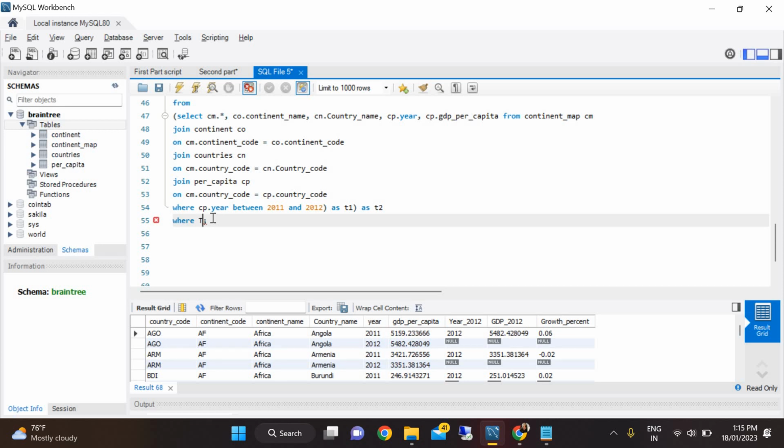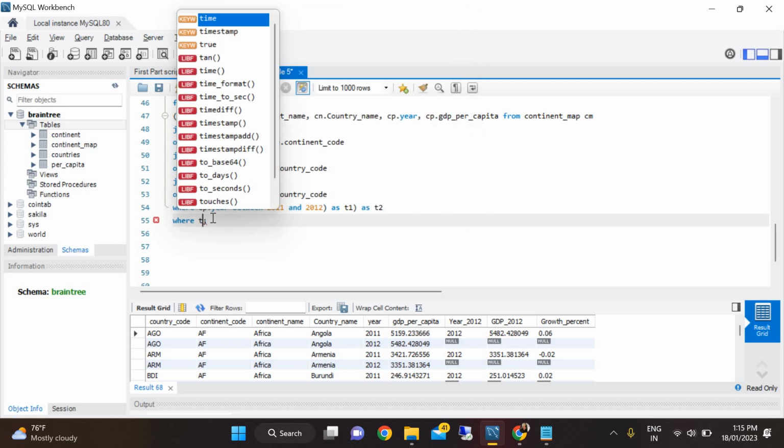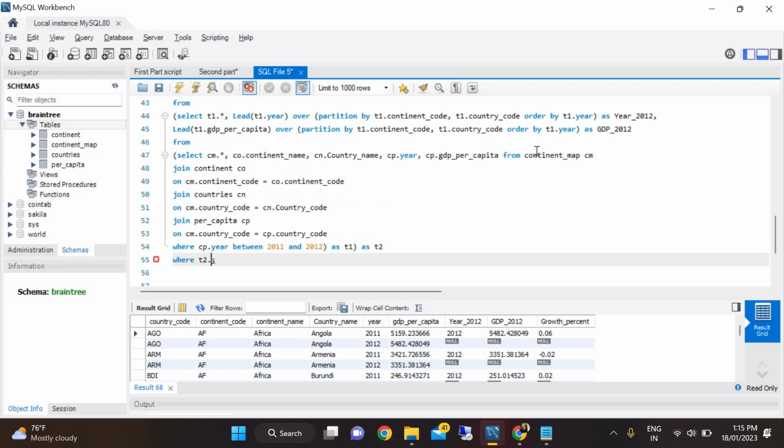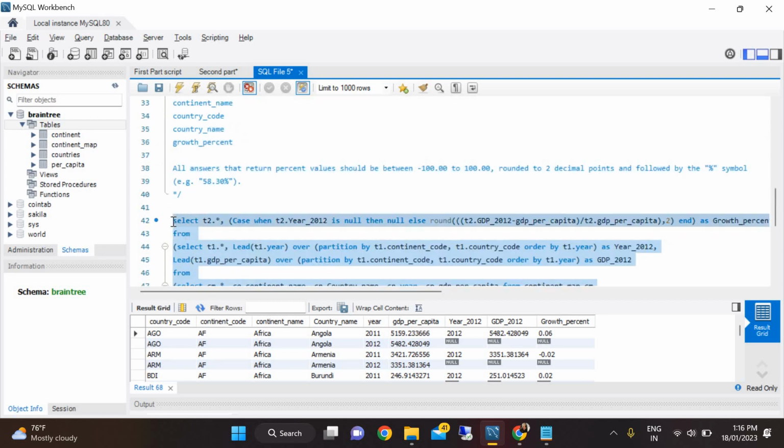WHERE T2 dot GDP, I'll copy paste the column name, because I'm very poor at entering correct data without spelling mistakes, so I'm always doing copy paste. GDP 12 is not null. Now see whether it is working or not.